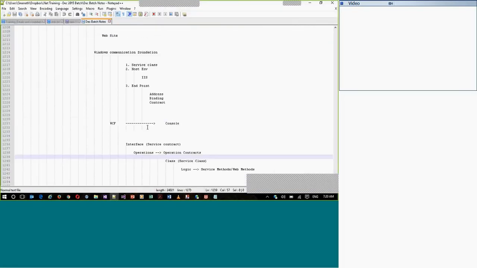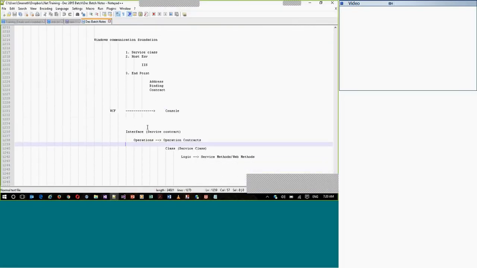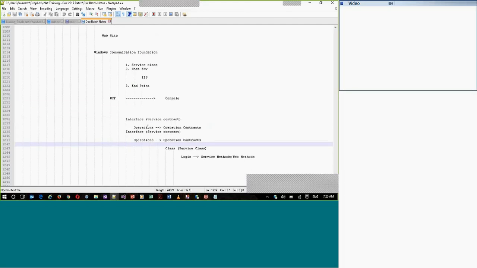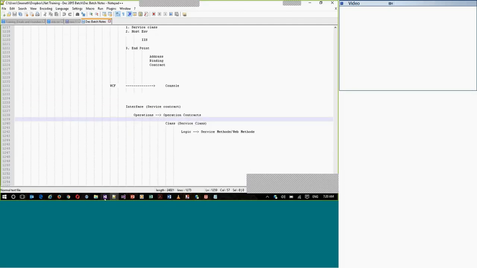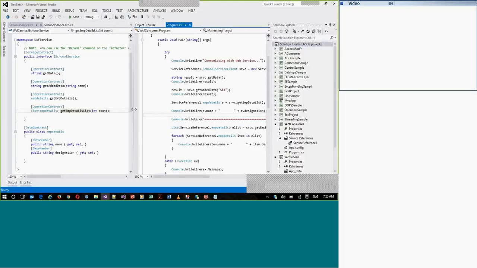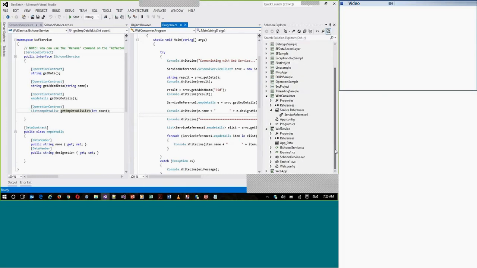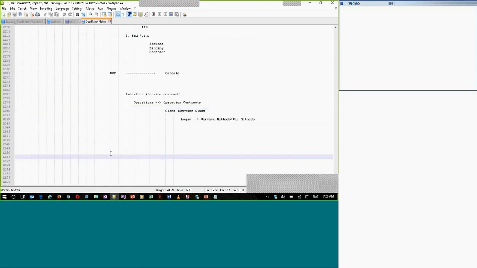Okay, so yesterday we have seen WCF and the basic consumption of all, right, programming. So today we'll actually start with first integration. Whatever we're going to see today is the WCF, right? Whatever we have seen so far is a console application, right?